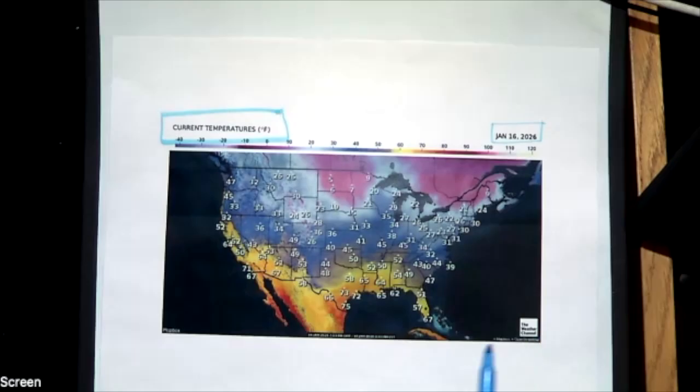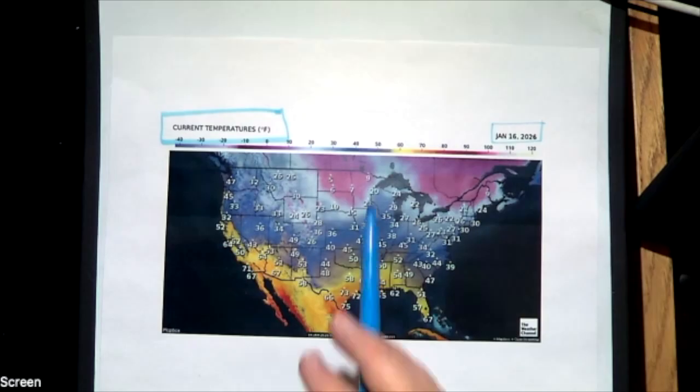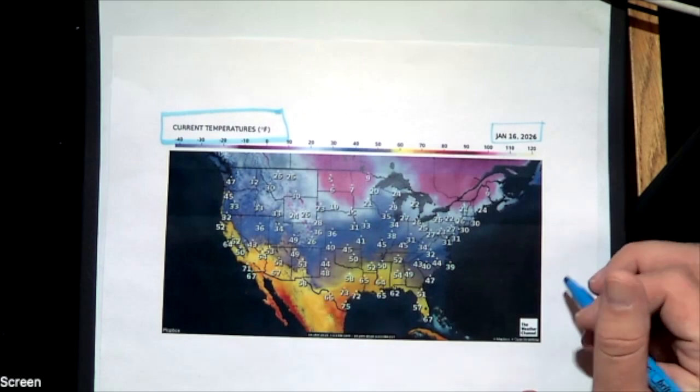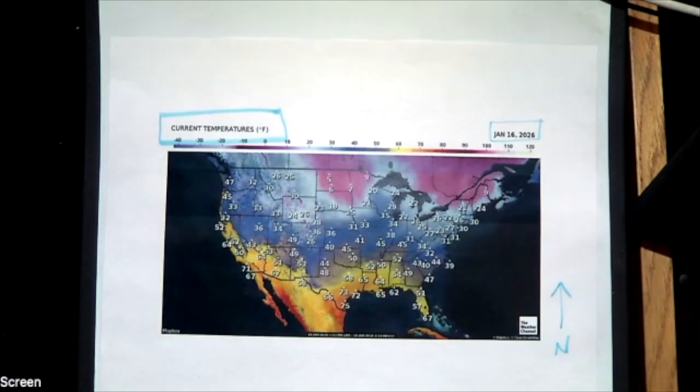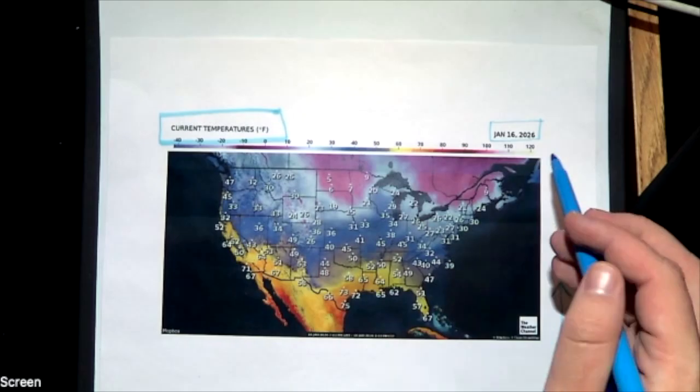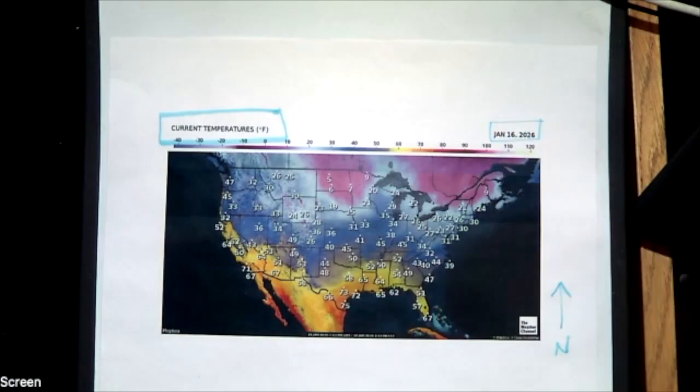Orientation, once again, I do not see a compass rose. That means that I have to make an assumption about the direction. In this case, I do know already that north should be on the Minnesota side rather than the Texas side. So that means that north is going to be pointing up towards our title, just like before. I don't have any cross sections or field work, and I don't have any additional information other than, once again, that little bit of a date there. So that's really how we're reading these maps. Even though this is a very different type of map, we're looking at entirely different things, we're still getting the same types of information.